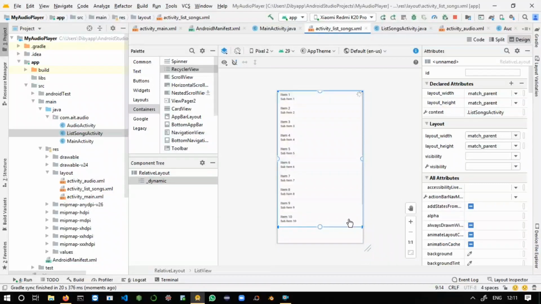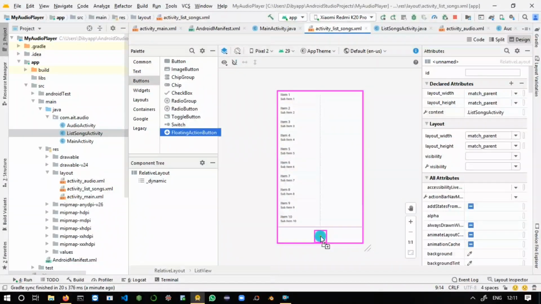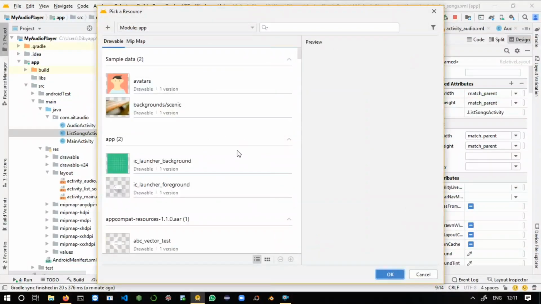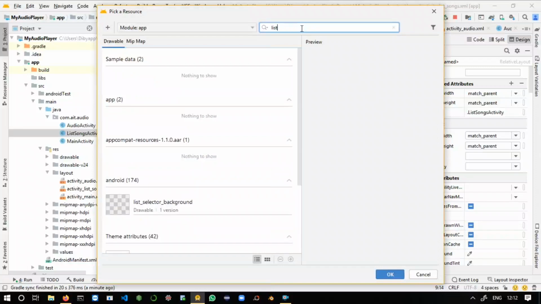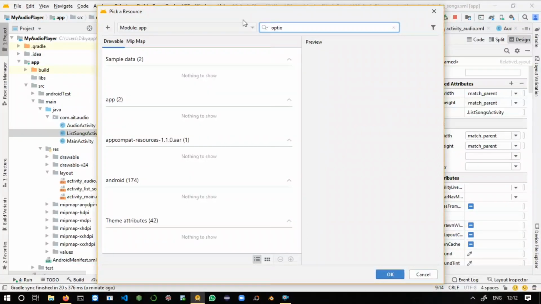Add another floating button. So here floating action button, just paste it here. Search for list. No list is there, so you can take options.